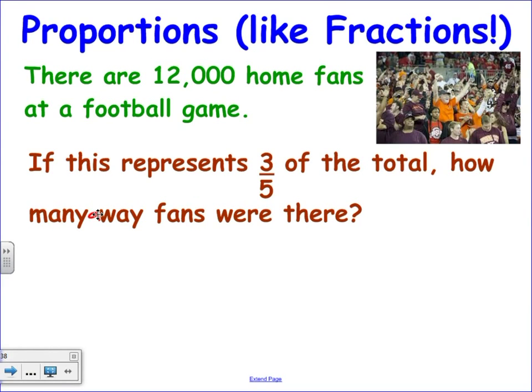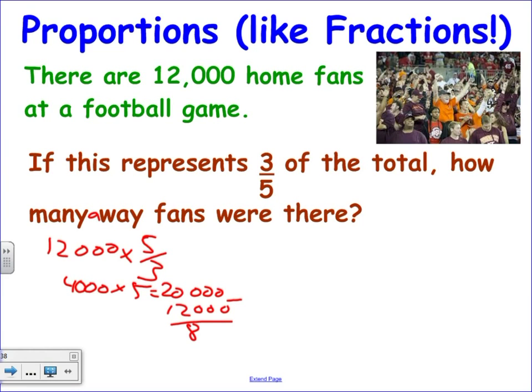So you're talking about the fraction method. Yeah. So what you're saying is, I'm going to flip the fraction to work out what my total is. It's 5/3 times 12,000. Yeah. So 12,000 divided by 3 is 4,000. 4,000 times by the 5 is 20,000. So that was my total crowd. It's not asking for the total crowd. How many away fans? So you take away 12,000, and it leaves me with 8,000. So what we've just done there is the fraction method for doing it. Let's look at the ratio method.